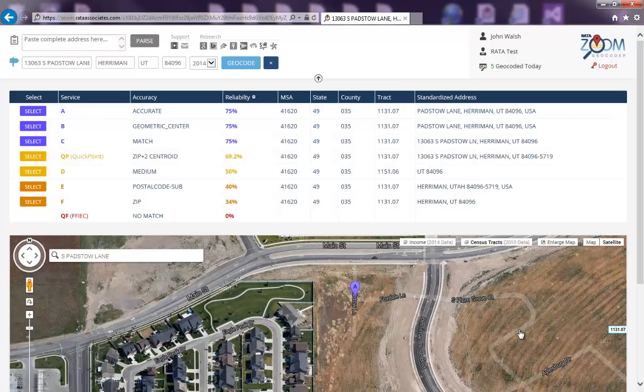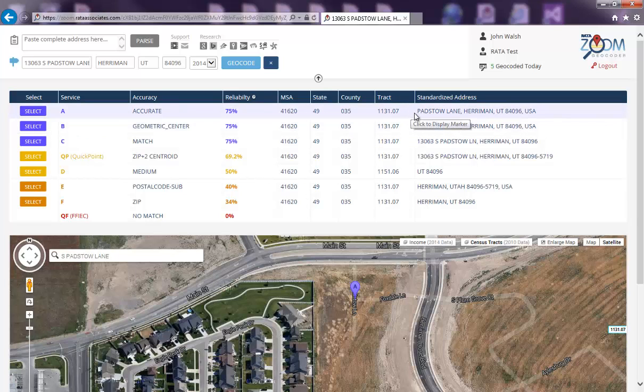So this is a brand new development, and that's why the other geocoders could not hit it, such as the FFIC, and why the QuickPoint geocoder could only get a zip+2. It had an idea where the street was, but the street wasn't there. This particular one is able to find a lot of the different new streets, which is good.